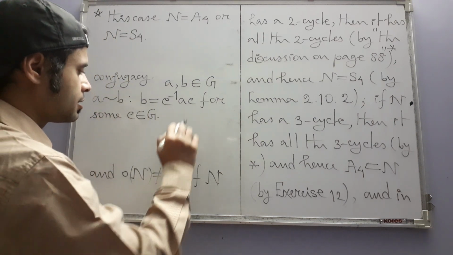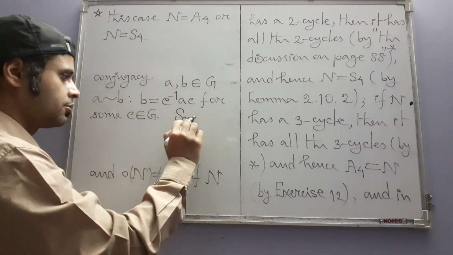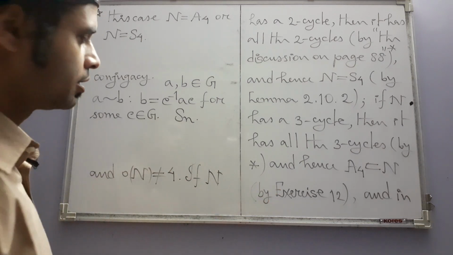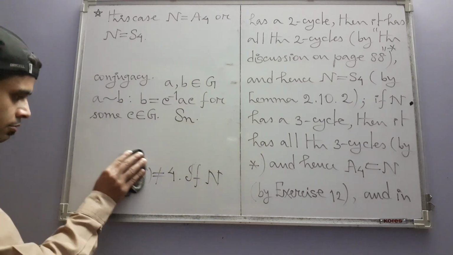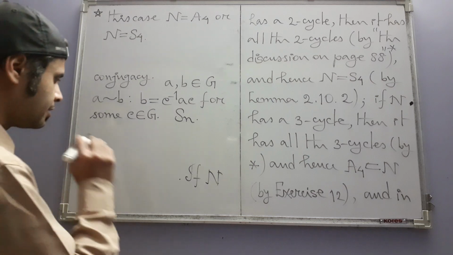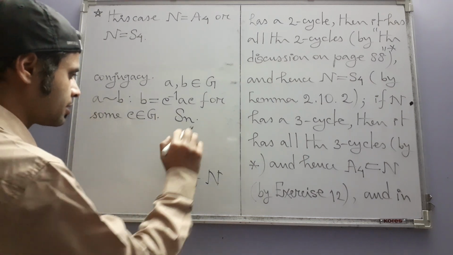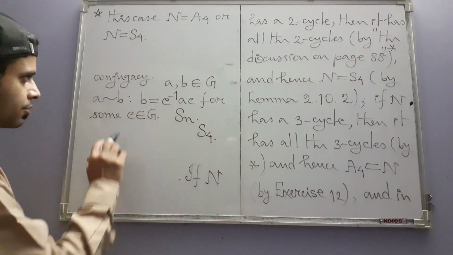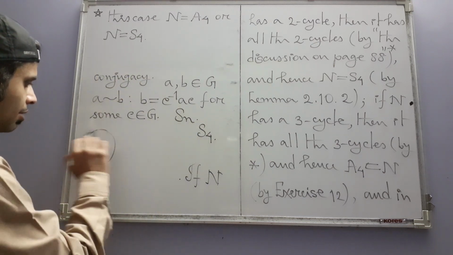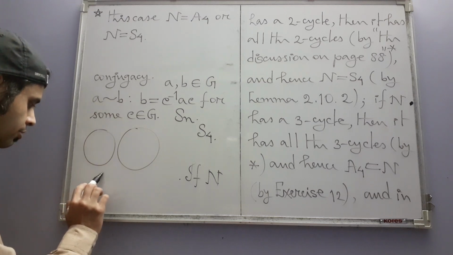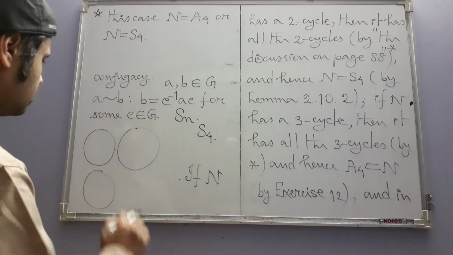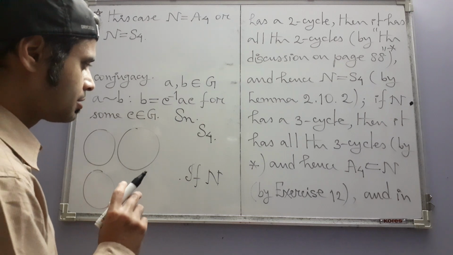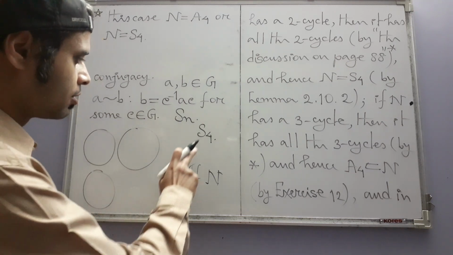Now these conjugate classes are especially nice to describe for the symmetric groups, like we have S4 here. For the sake of specificity, let us consider S4, because that's what we have here. In S4 also the conjugacy relation will partition S4 into disjoint conjugate classes. Now what will there be in these conjugate classes? That will depend on the cycle structures of the elements of S4.